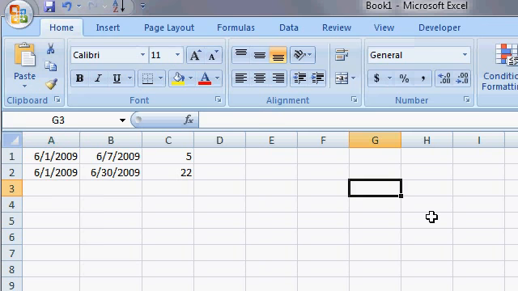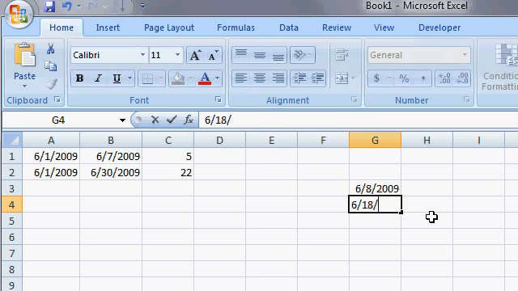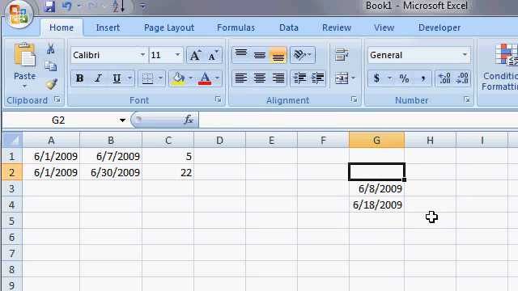Come over here, could be anywhere. Let's say there's a couple of days in June that you're not working. How about June 8th and June 18th, let's say. And let's do one more, too. Let's do one that falls inside that first range. How about June 3rd? These are all company holidays, or days your school has off.